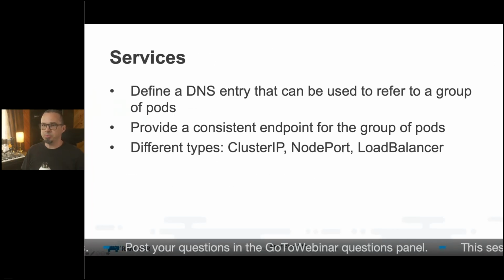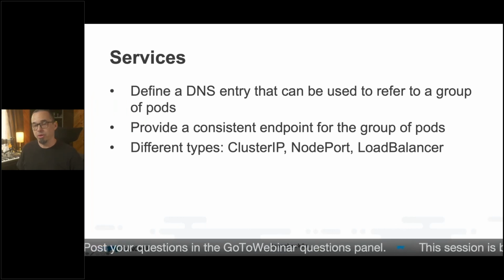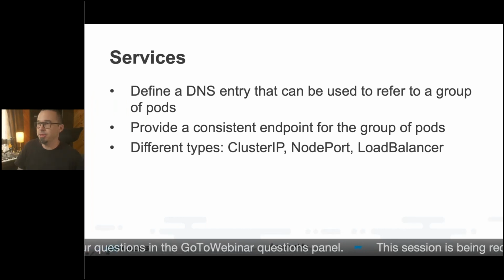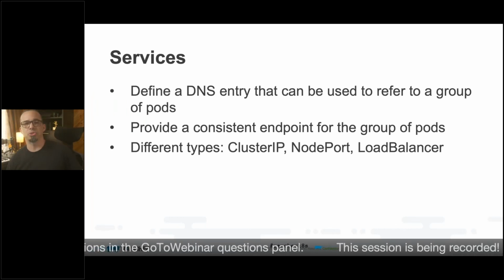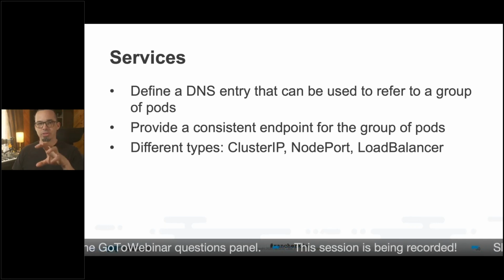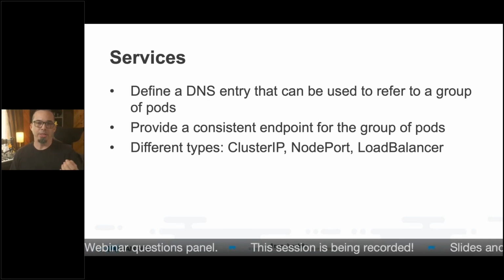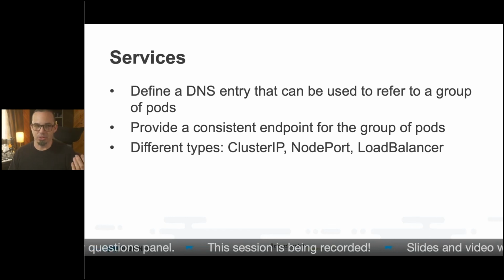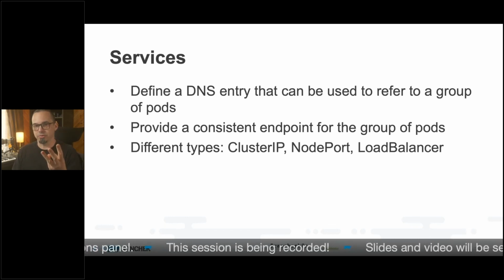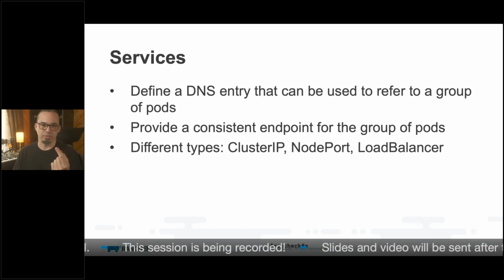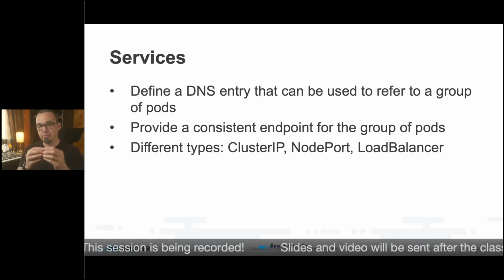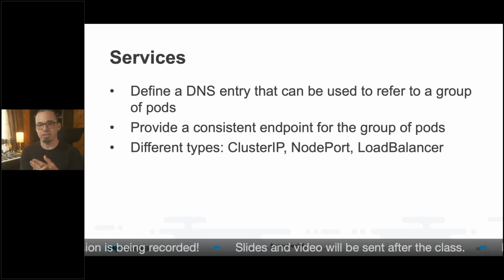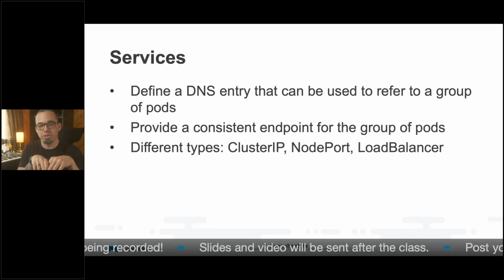Moving on. So we have pods. We have an application running. Nobody can talk to it, which makes it totally useless, mostly useless. Services are a way to expose your application outside of the cluster, potentially. There are three types of services. First is a cluster IP service. That creates a stable DNS name and IP address only accessible from inside of the cluster.